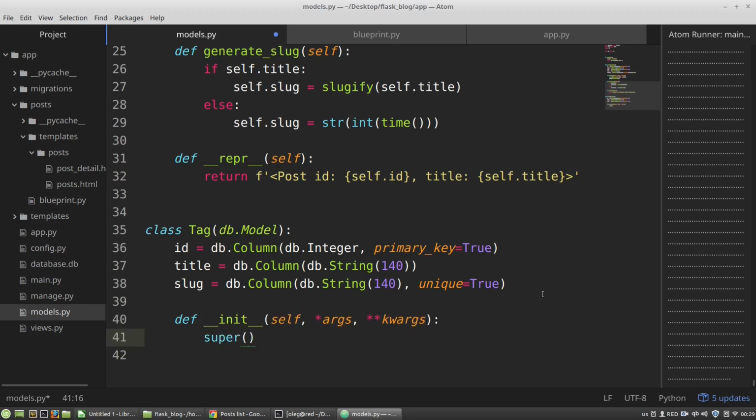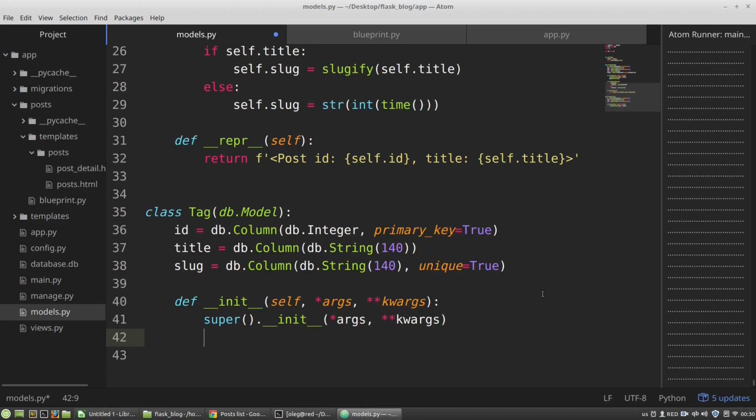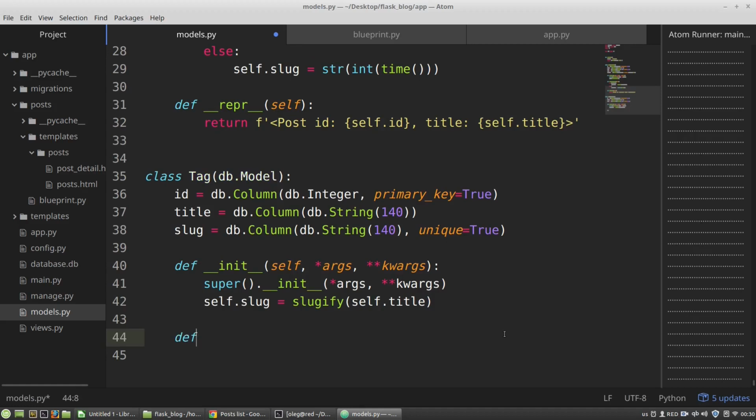I am calling the superclass, its init method, and I am passing into it all positional and keyword arguments, and self.slug will be equal immediately to slugify, and I am passing into it the title of the tag, and the wrapper method.